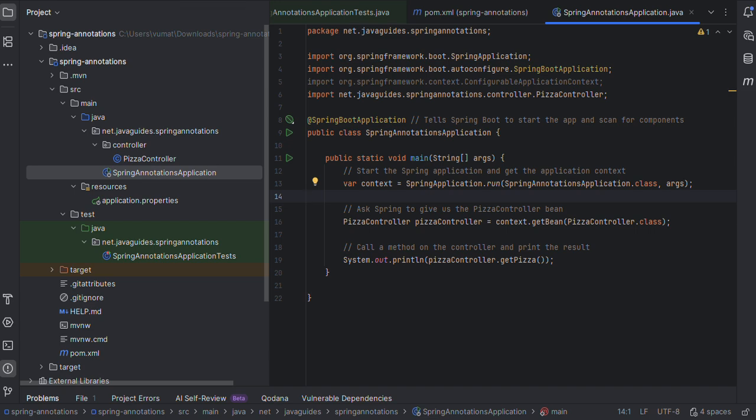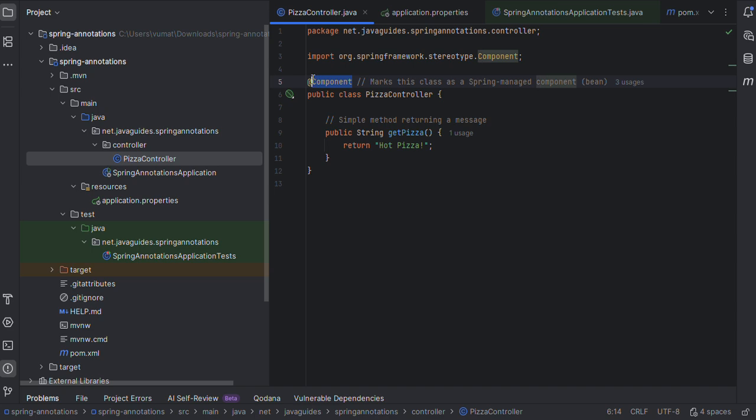How this app works is it's just demonstrating how Spring annotations work. As you can see, like I mentioned, in this project structure, this Spring Boot application annotation that I've placed there is going to scan everything within the Spring annotations package. All this application is doing is demonstrating how Spring Boot automatically detects and manages components using annotations such as the Spring Boot application and component annotation here as well.